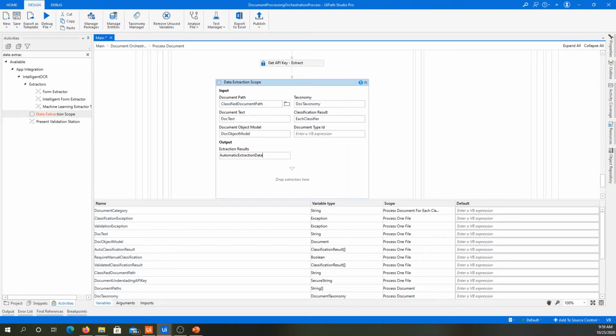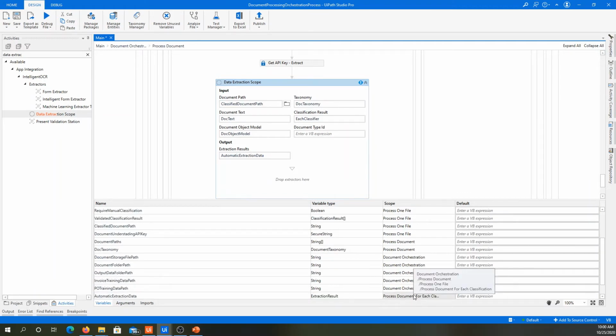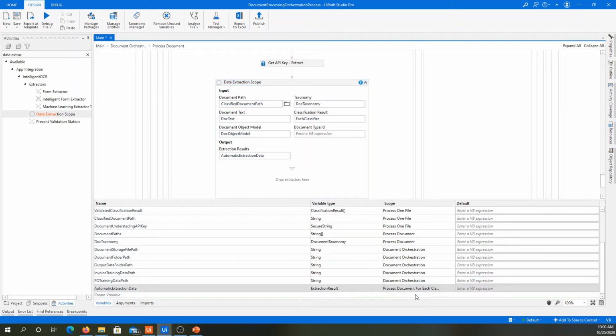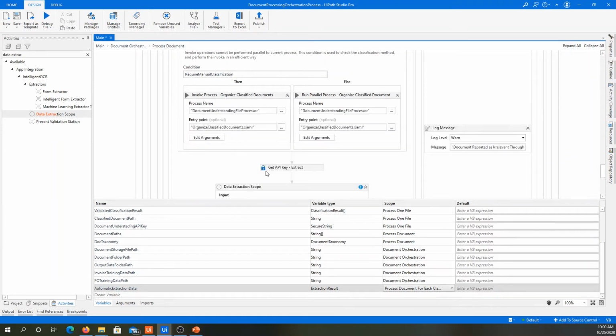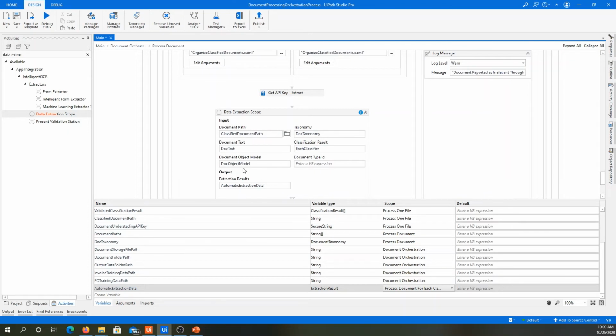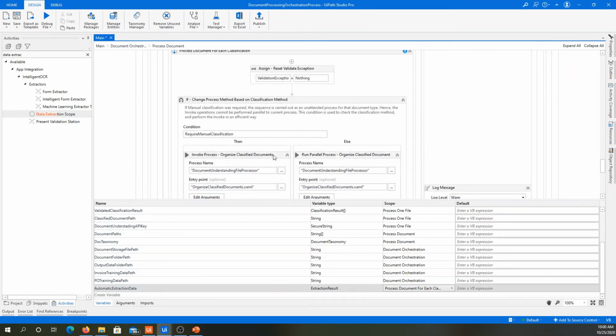So again, the scope of this variable is going to be inside the process. Yeah, it's going to be inside our innermost sequence, which is process document for each classification, because this extraction result is unique for each classification we are extracting.